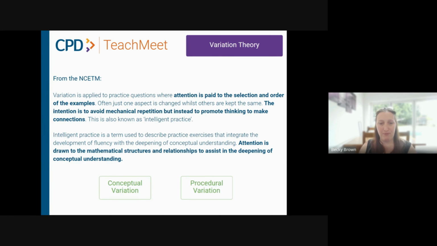So as I said before, variation is kind of divided into conceptual variation and procedural variation. And I think when I was doing the Mastery Research Group, this is the area that I feel people maybe weren't 100% sure what the difference between the 2 was. So that is going to fill in the rest of our session, really. So we're going to talk through an example of each in quite a lot of detail.